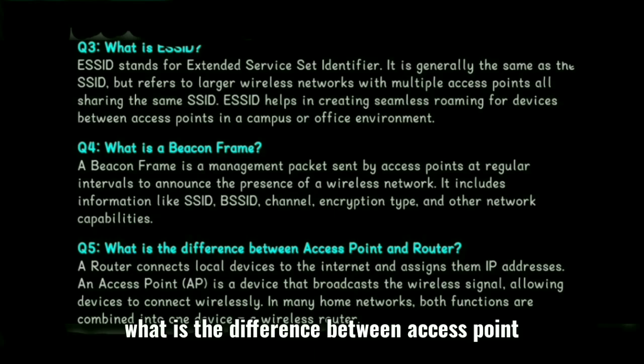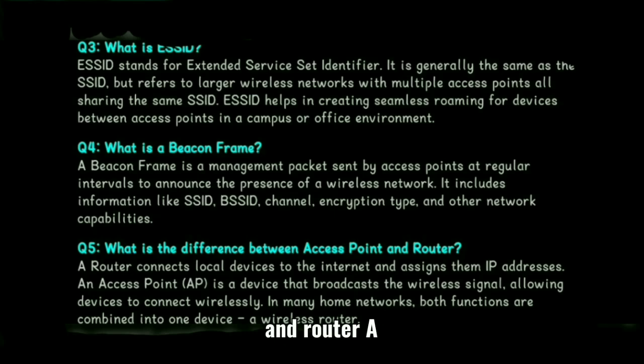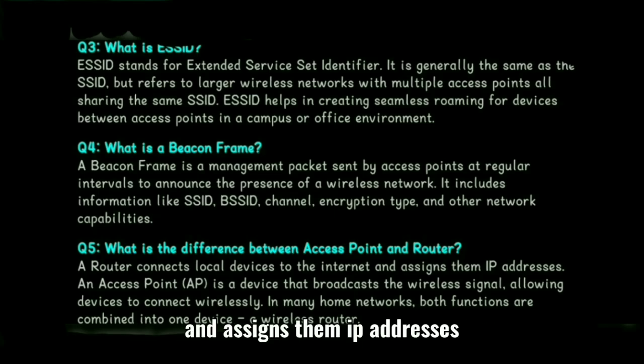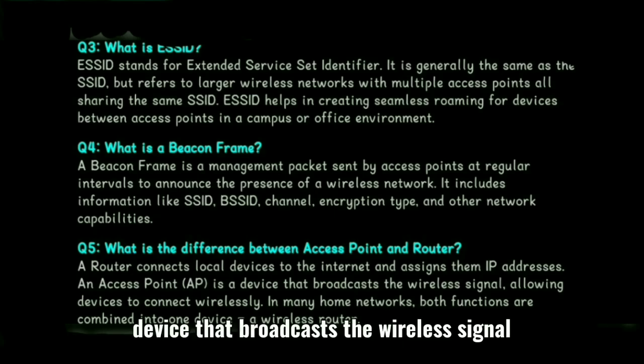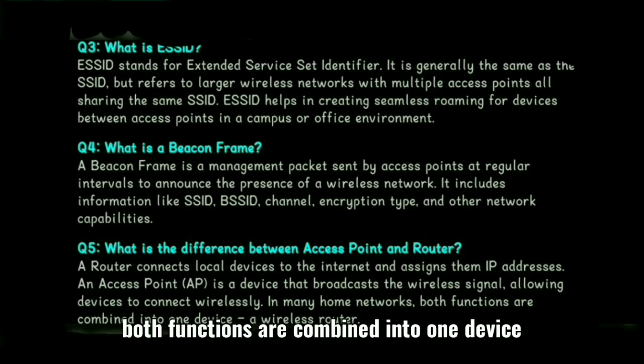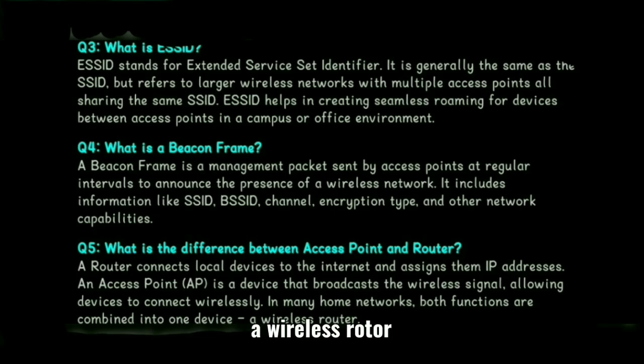Q5. What is the difference between an access point and a router? A router connects local devices to the Internet and assigns them IP addresses. An access point, AP, is a device that broadcasts the wireless signal, allowing devices to connect wirelessly. In many home networks, both functions are combined into one device, a wireless router.